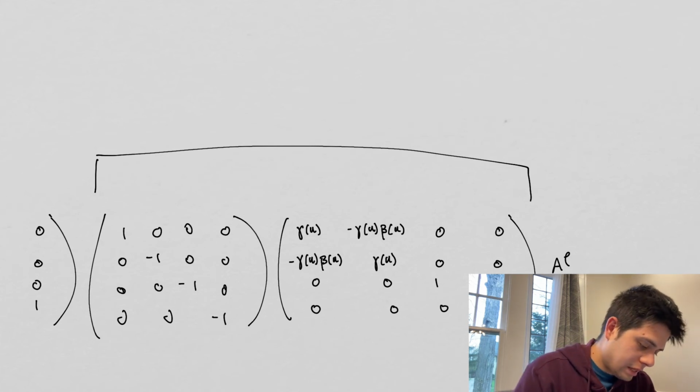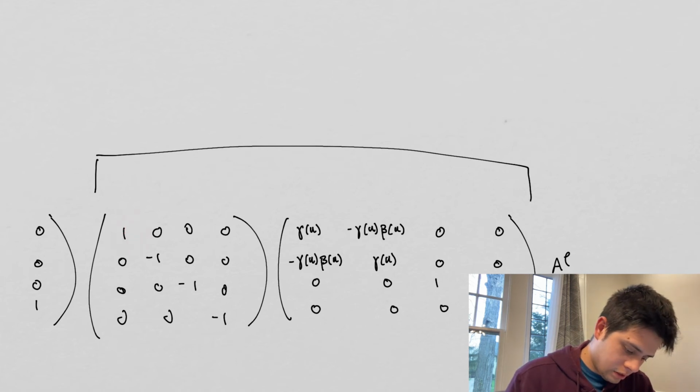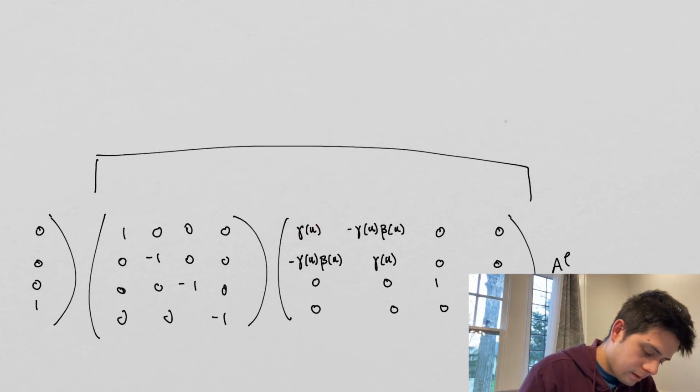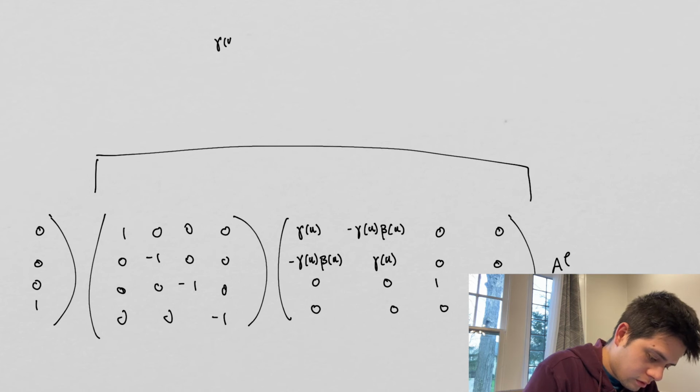Right, so if we did that, we're going to be doing this. So this times this. Right, so that's just going to extract this guy. Everything else is going to be 0. So that's just going to be gamma mu. Gamma of mu, and mu looks like a W. There we go.